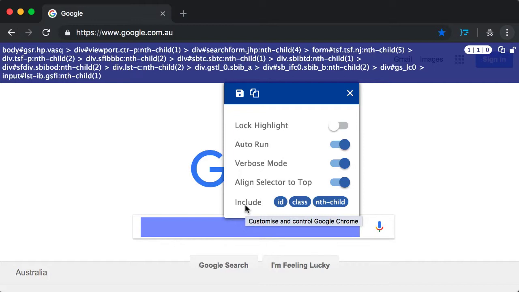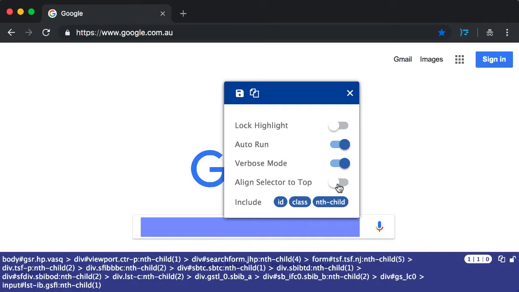First thing we can do is set the selector alignment. Depending on the hover element position, we can always align the selector to the bottom for convenience. But be aware of a special occasion where, when it's aligned to the bottom and you hover over links, Chrome takes priority and the link URL will appear on top instead.